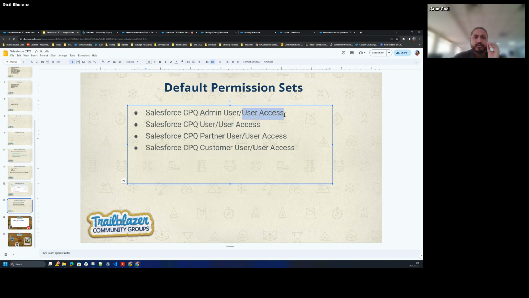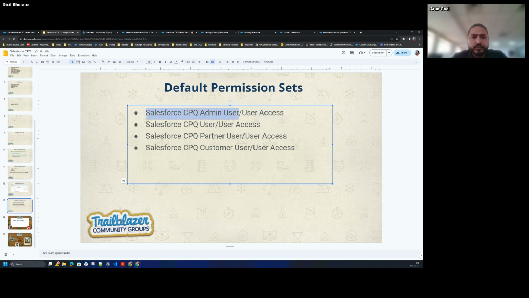So if you want those permissions to be present in your customized permission set, the best idea is you can have that customized permission set assigned to the particular admin. But apart from that, you can also assign this admin user permission set as well.